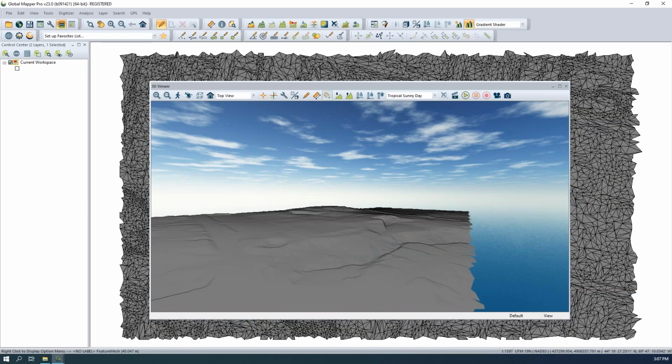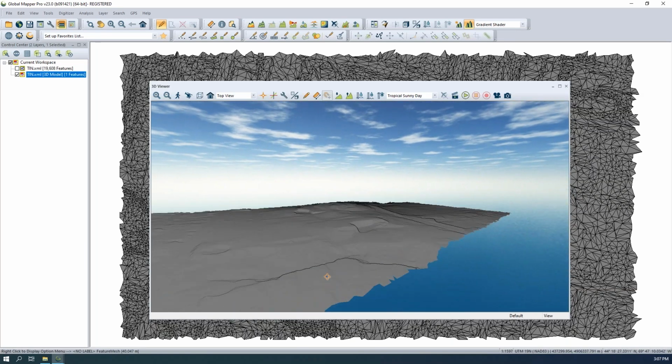The mesh feature can then be exported to any 3D model format. And this is really a tool for converting data from one data type to another. So taking just those vector area features and converting them into this 3D model. So we're getting a couple questions about this.